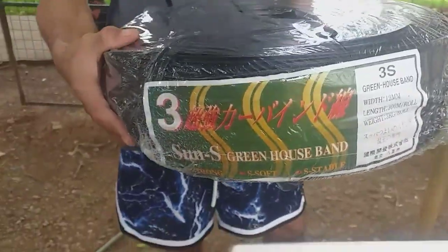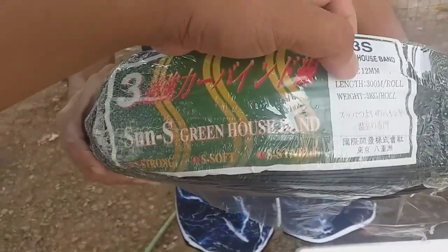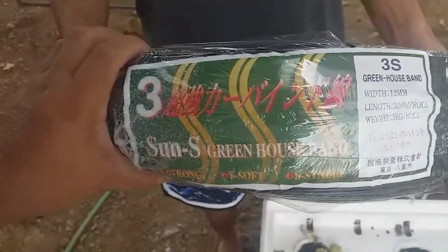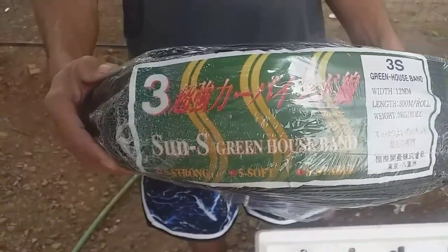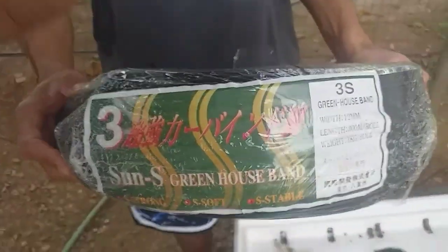This is the greenhouse band we will be installing today. This is 12 mm and a 300 meter roll. I bought it at Harvest store. Very strong, very soft, and very stable. So we're gonna put this today.